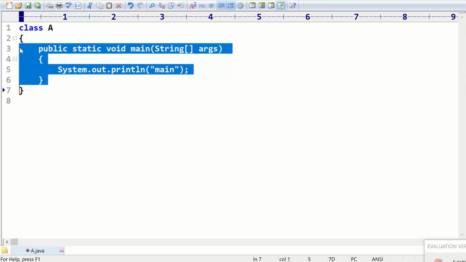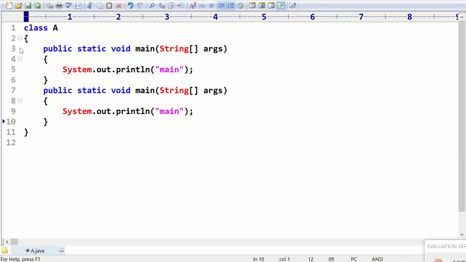Select the main method, everybody. After selecting the main method, Control J. Let us make this a test1 without any arguments. Save, compile and run.